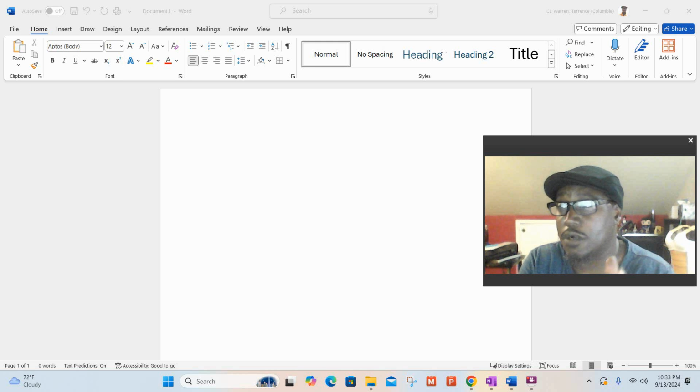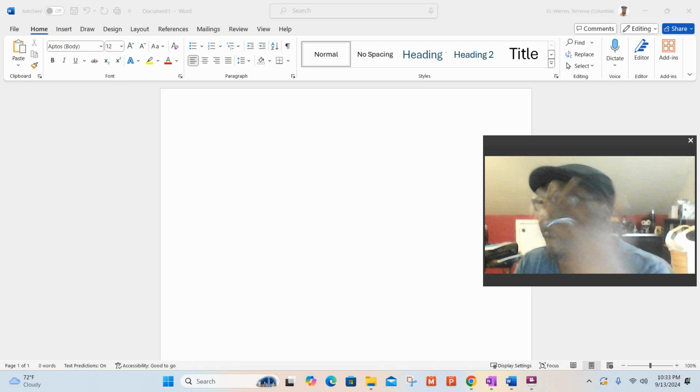It formats the data and presents it in a format so that the other devices can read it, as far as an application, if that makes sense.